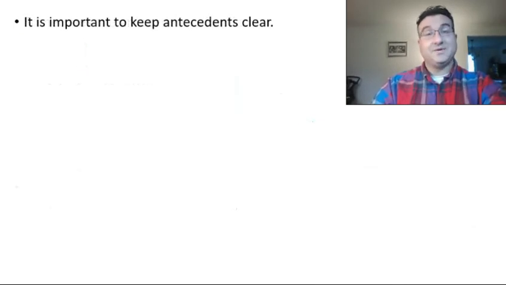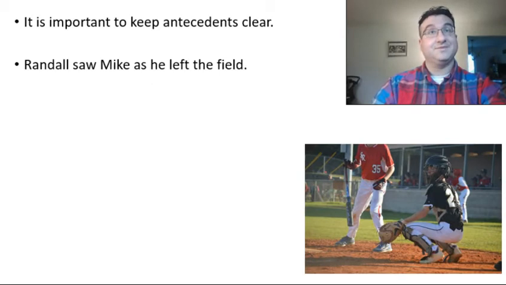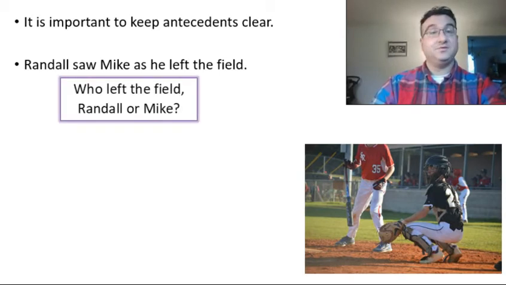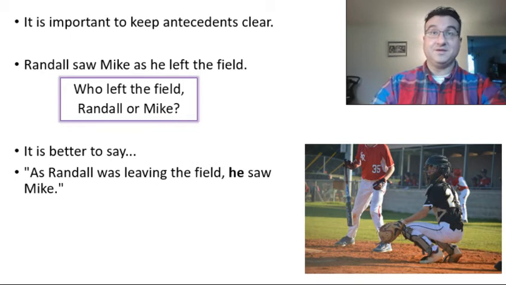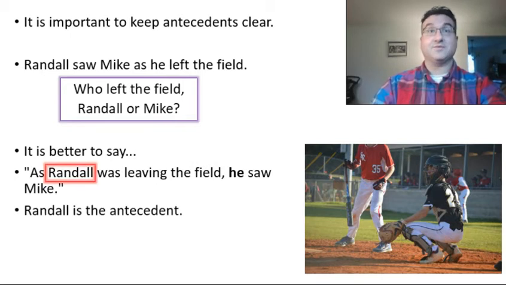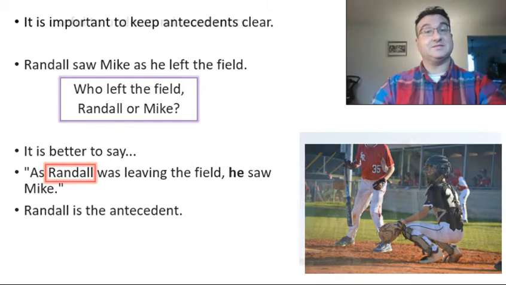It's important to keep your antecedents clear. If we say Randall saw Mike as he left the field, well, who left the field? Was it Randall or Mike? It's unclear. It would be better to say, as Randall was leaving the field, he saw Mike. Randall is the antecedent, and it's more clear that way.